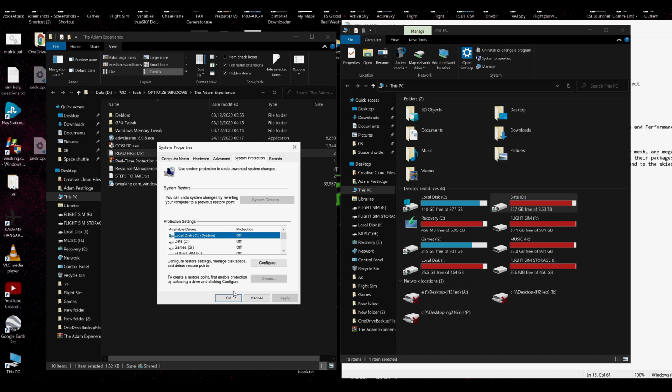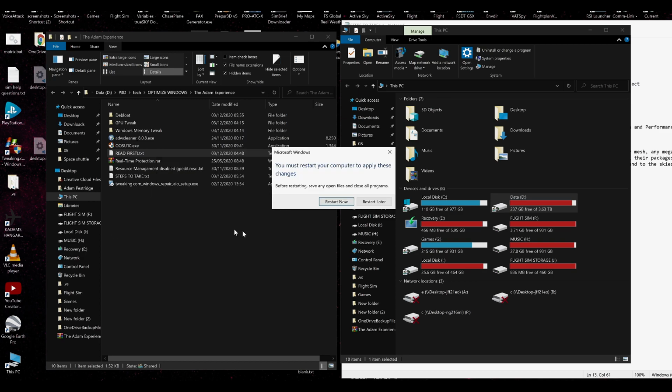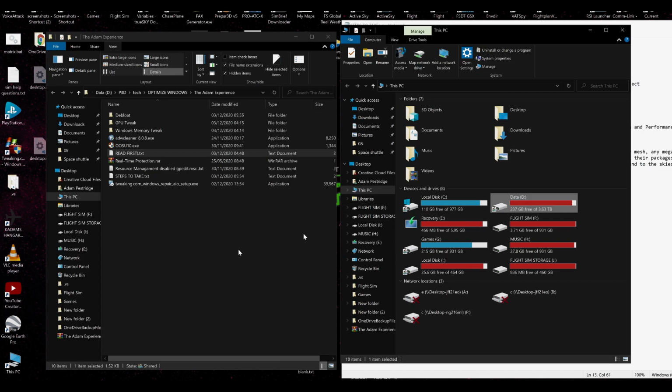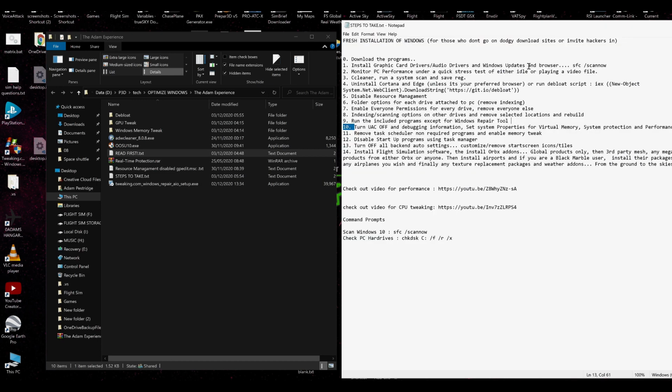So at the end of the day, I don't have that many troubles on my PC. Like, okay, I'll have like a GPU problem or a memory problem sometimes, or a CPU problem, but I can fix those myself, and I don't need Mr. Know-it-all here doing it. So we're going to restart later. Those steps there will dramatically increase the performance, not only of your simulator, but just of your PC itself, okay?